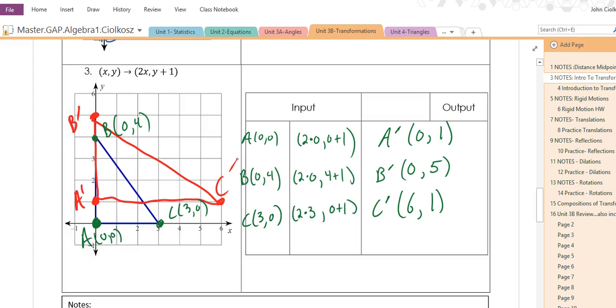So this one, it got bigger. So that's what's known as a dilation. Anytime we're multiplying, we get a dilation. Also, kind of move things around a bit. So this is a dilation because it got bigger, because we multiplied. And then I added. So this is a dilation and translation.